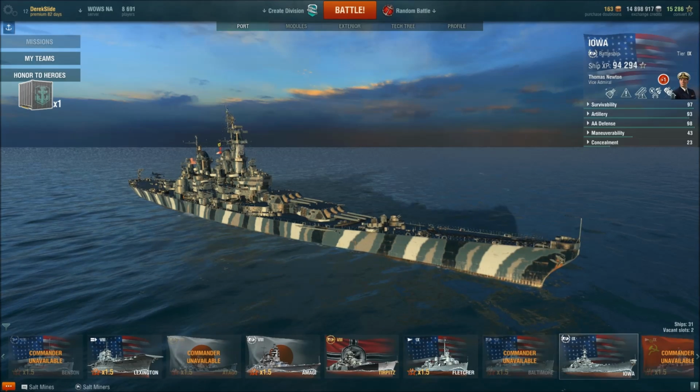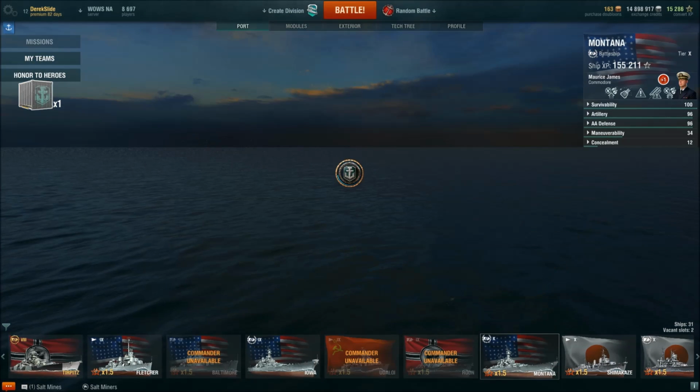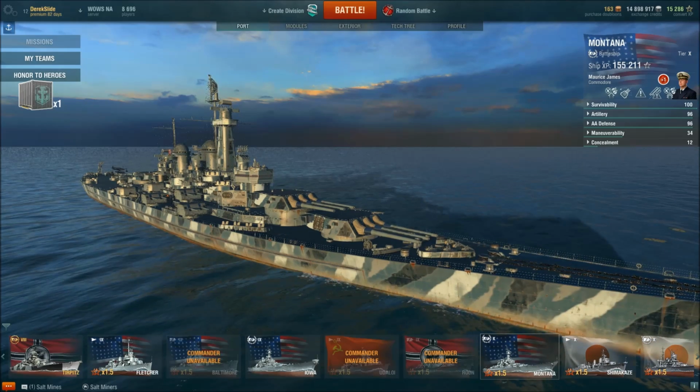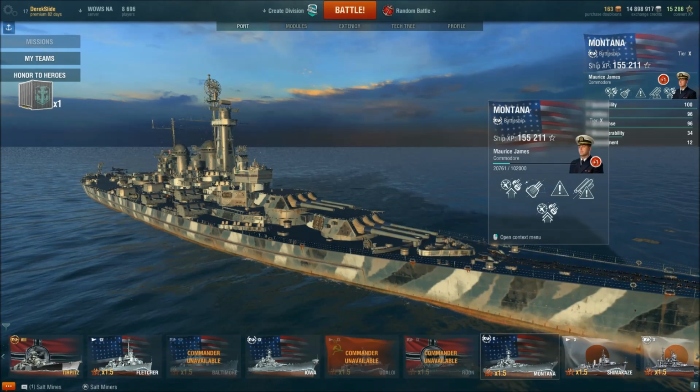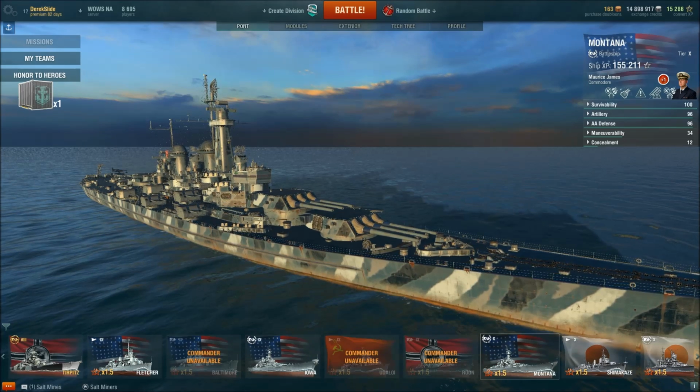So endgame, you're going to be wanting to get the Iowa or the Montana, or both. Depends on you. I have both because, quite frankly, I like both ships. I like the way they look, their aesthetics. It's the only reason I have them, because functionality-wise, they're inferior to their Japanese counterparts.